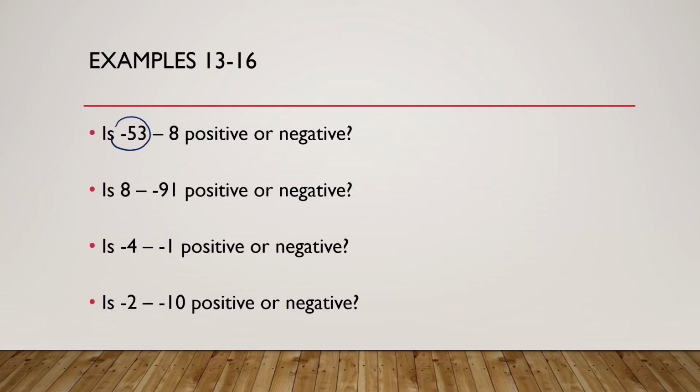Okay, do you have more negative or more negative? Okay, so obviously you have a negative integer or negative answer to that problem. Okay, in the second one, we've got to do our sock trick first. So those two negatives is going to change that to 8 plus 91. Okay, and then you have to ask yourself, do you have more of your positive number or more of your positive number? Well, in this case, it doesn't matter because they're both positive. So that will give you a positive answer.